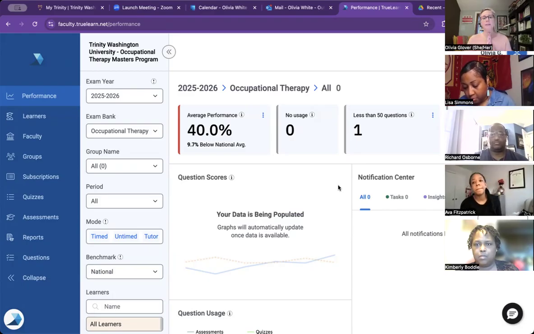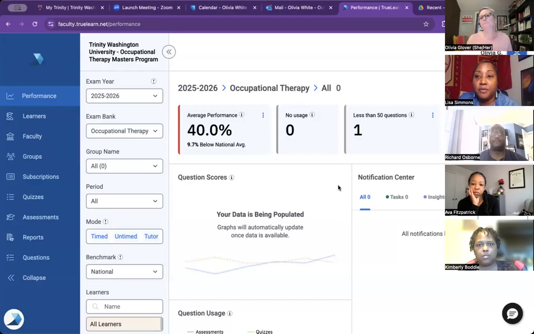So it is all NBCOT style exam questions, to include multiple choice and the multi-select. Is that what it's called? Multi-select question style, where there are 4 questions and they have to choose their top choices, and then it moves them through 3 other questions based on that original question.